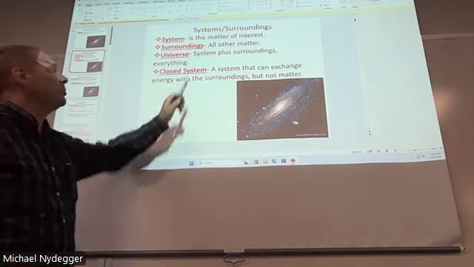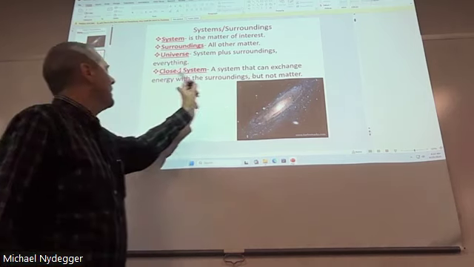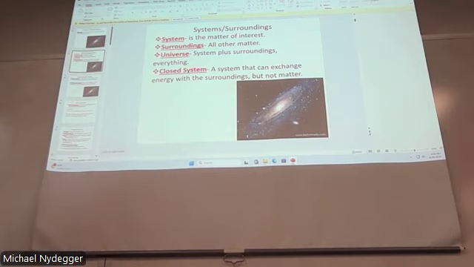So that would be a closed system. Energy can exchange with the surroundings. If we look at that bottle of orange juice as the system, then energy can exchange between the system and the surroundings. And this will occur until we get to what's called thermal equilibrium, or the same temperature. That makes sense?